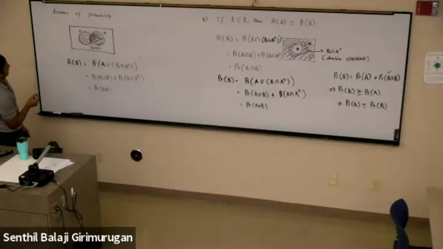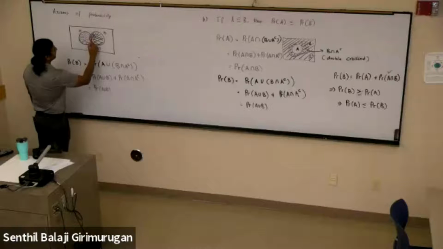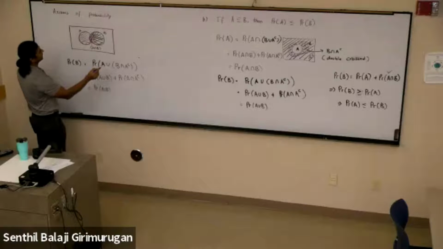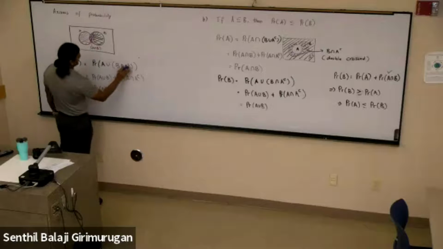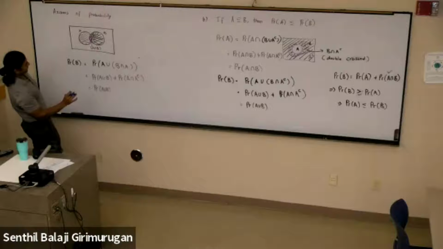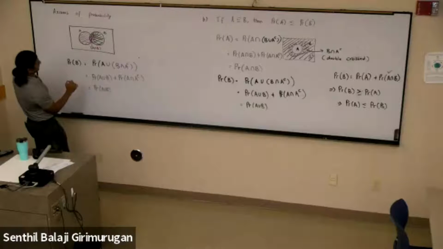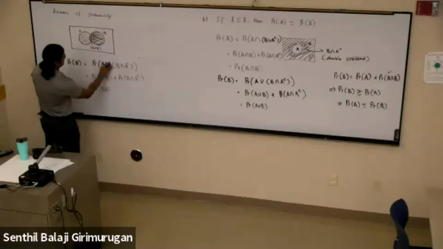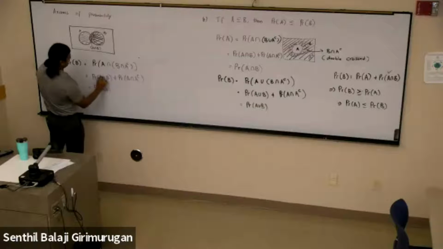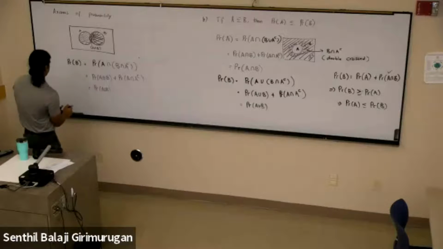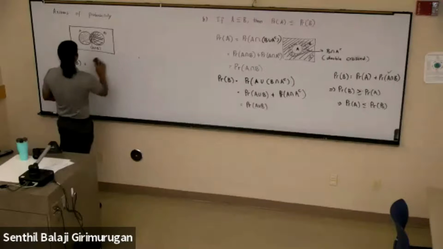That doesn't seem right. Because at the start, A union with anything else is going to give you all of A, not B. In the Venn diagram, A is a subset. So we're trying to find the probability of B, which would be all of this part. Instead of A, shouldn't it be A intersect B? The part you just erased is fine, that should be A complement, because you're breaking it down into two parts: the part where A and B intersect, and the part where B excludes A. So you have A intersect B, and then you have B intersect A complement, which still includes what's in B without that little sliver where they intersect. Those two together make up the probability of B.